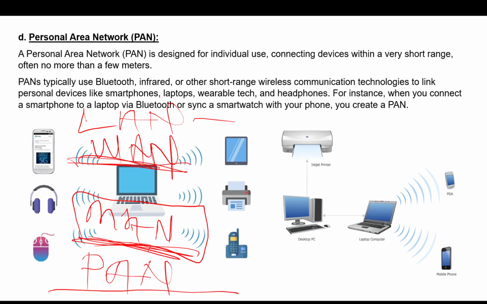Then the other one you see here, like when you have your computer and you don't have internet, you just have your computer, it works normally. Like the one day, like I said, a place where they do graphic designs. They just connect their computers, it works perfectly. They don't have internet, they only have a software inside. They would send music to the phone. You understand, and the way they work, they need to connect the phone to the computer, and connect the computer to the printer. That is PAN, Personal Area Network. So anything you connect personally without internet connection, right? So these are the 4 types of computer networking.